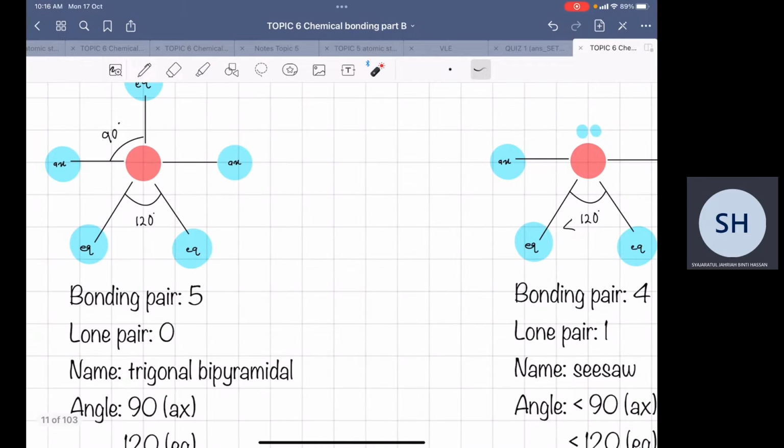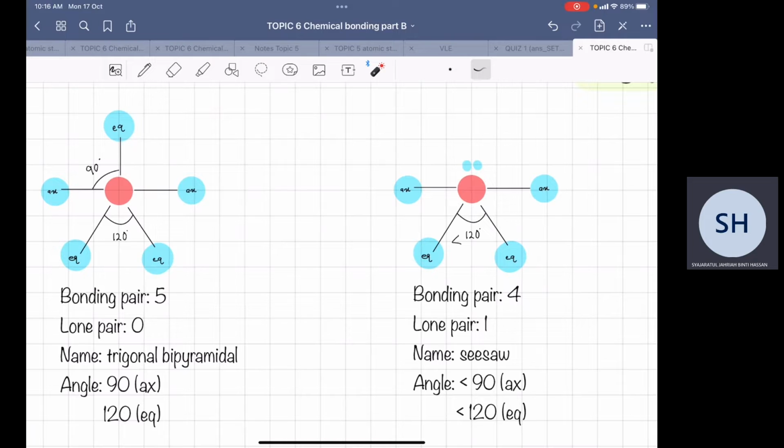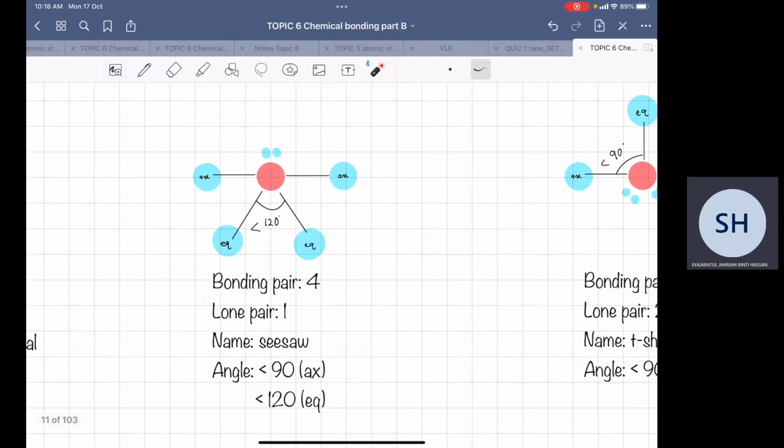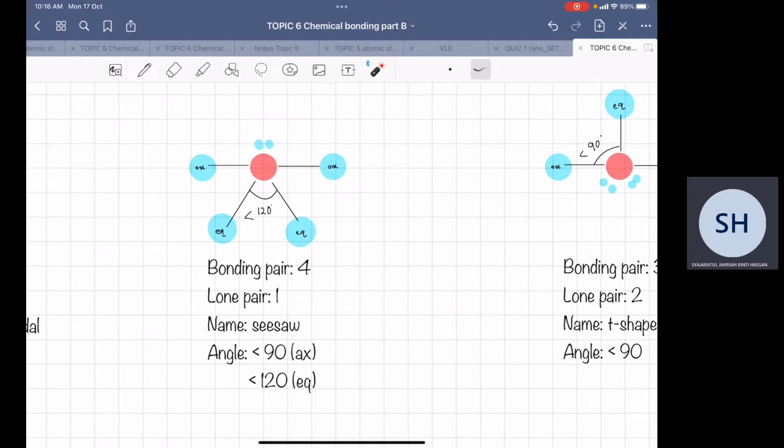Alright. So hopefully you nampak lah bentuk trigonal bipyramidal when we have 5 bonding pair of 5 electron groups. Okay, so we moving on. Kita still ada 5 electron groups: 1, 2, 3, 4, and 5. And if you notice, the 5th one is the electron pair. So remember, lone pair dia tak ada bentuk, but then dia ada strong repulsion, strong repulsion as compared to bonding pair.